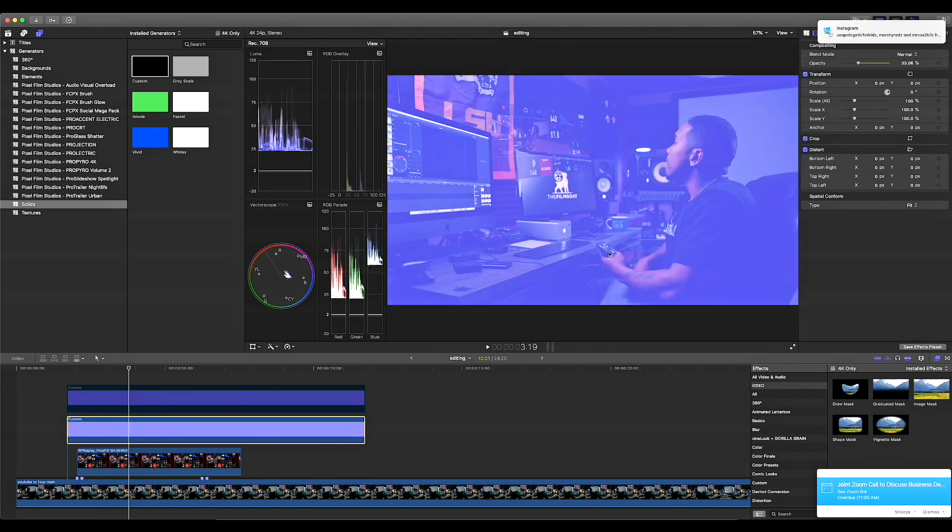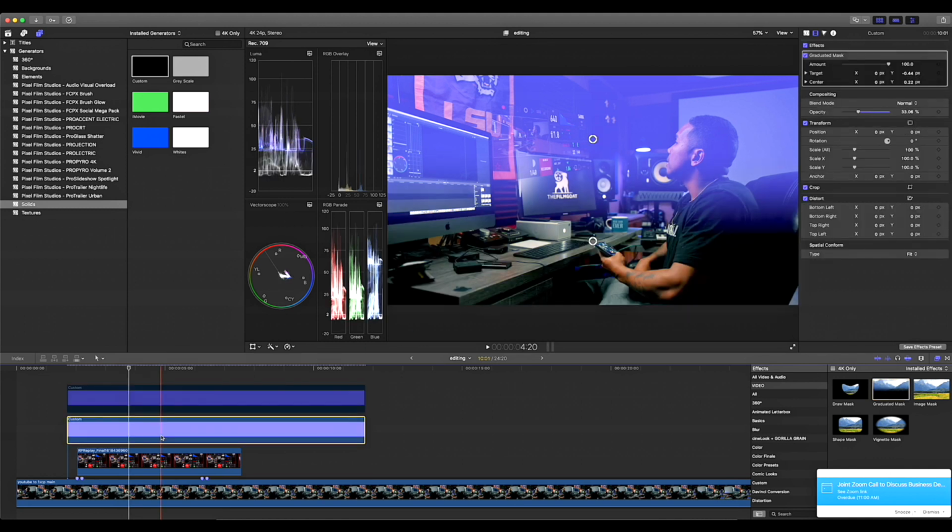Now I want to create like a V kind of shape from my phone, and where it gradually gets wider as I get to the actual projection side. To make it look like it's beaming from the phone. And I'm actually going to use my graduated mask. All right, so let's grab a graduated mask, drop it right on top of the clip. And the reason I like this one is because the way that it feathers is very smooth. It feathers better than any other mask in Final Cut Pro.